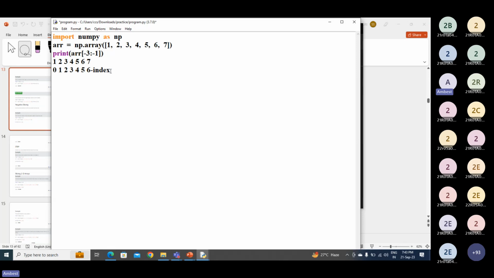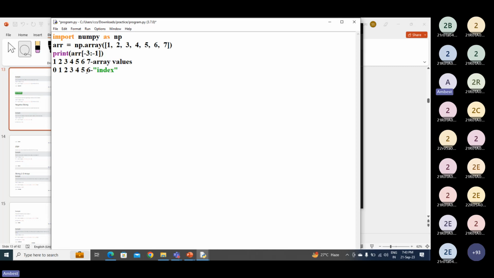I'll make it colorful. This is the array, these are the values.